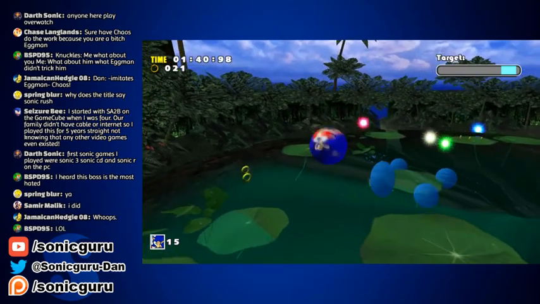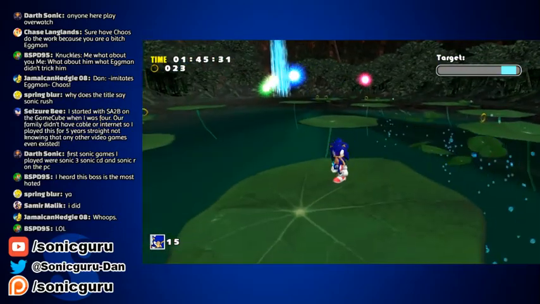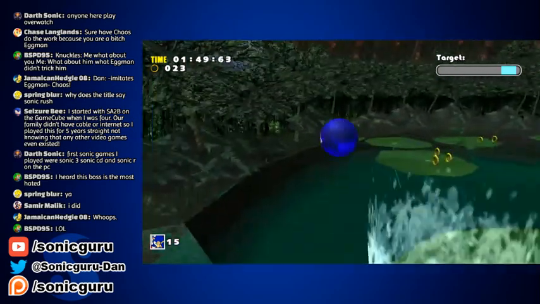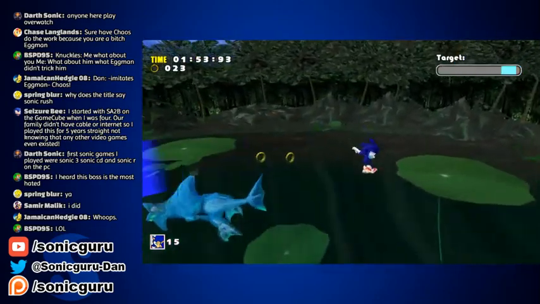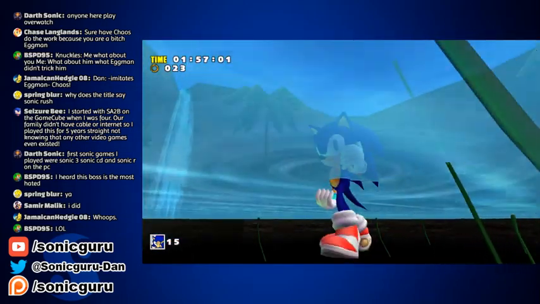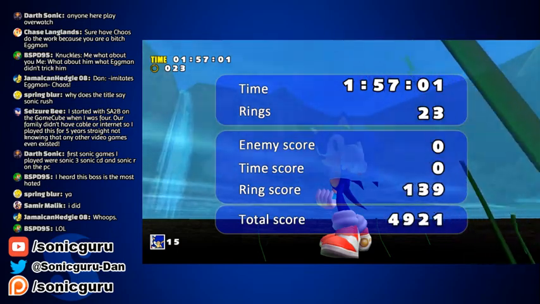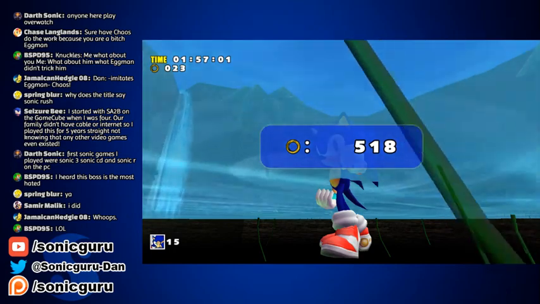I heard it's the most hated boss. Not really. It's a tedious boss. It's the tedious one, but as far as hated, what's the hatred based on? Because right now, I think it's just because it drags out. That's the only part I guess it can be hated. Then again, Chaos 6 is dragged out. Big's version of Chaos 6 is dragged out. The Egg Viper's dragged out.